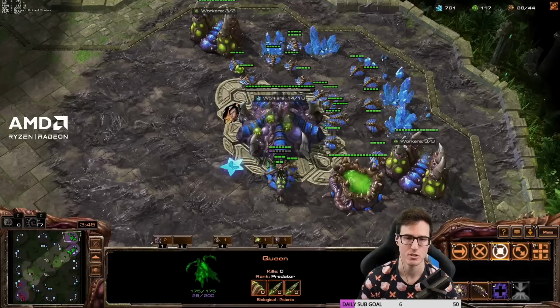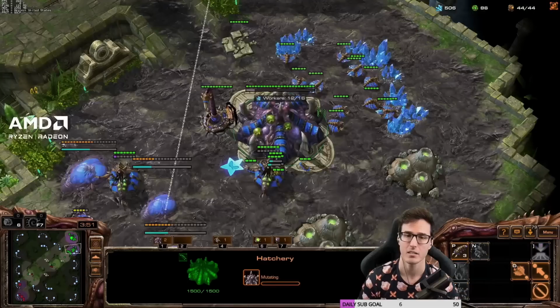Hold position. Lizzie inject, Cersei inject, hold that drone key down. And remember, 100 gas, lair, third gas. The next thing we do, the 2 Evos, I can control group those. I like to put them on 6.